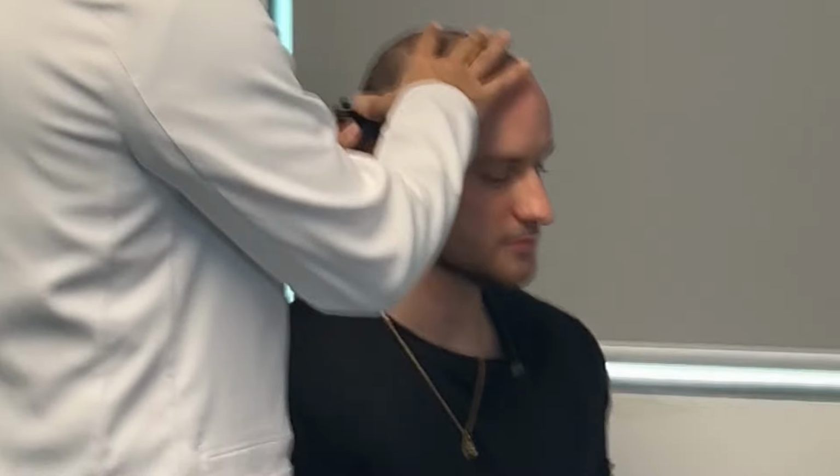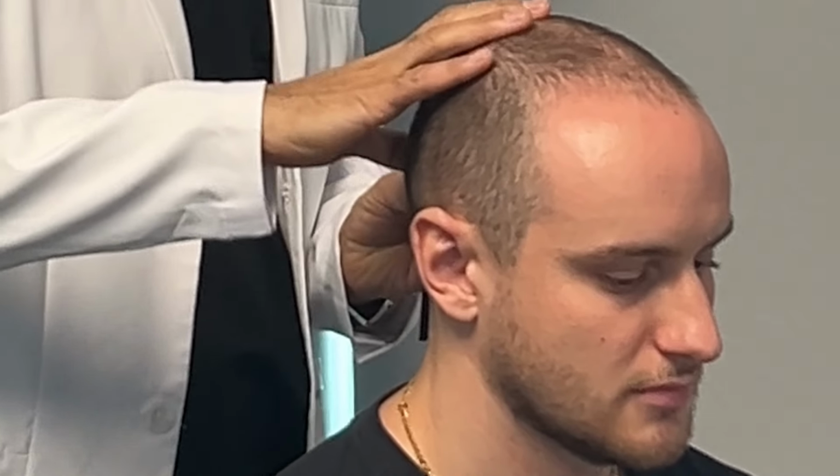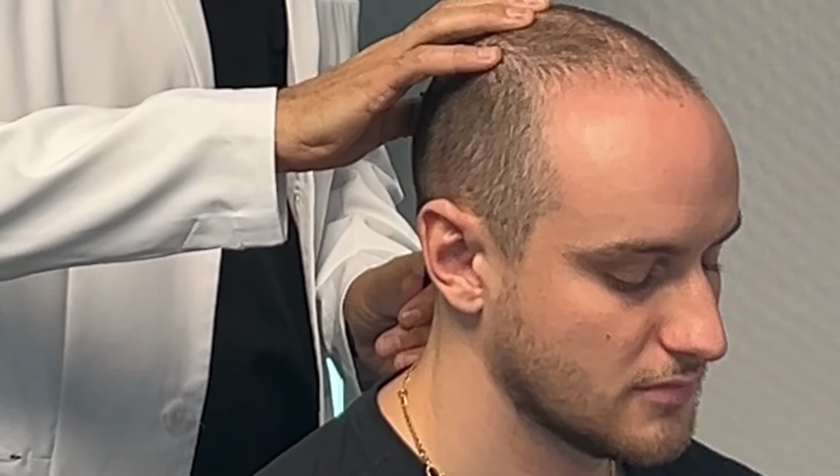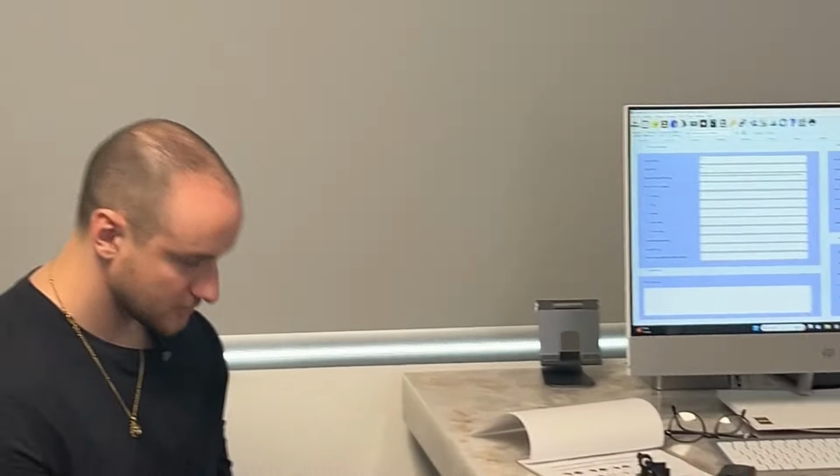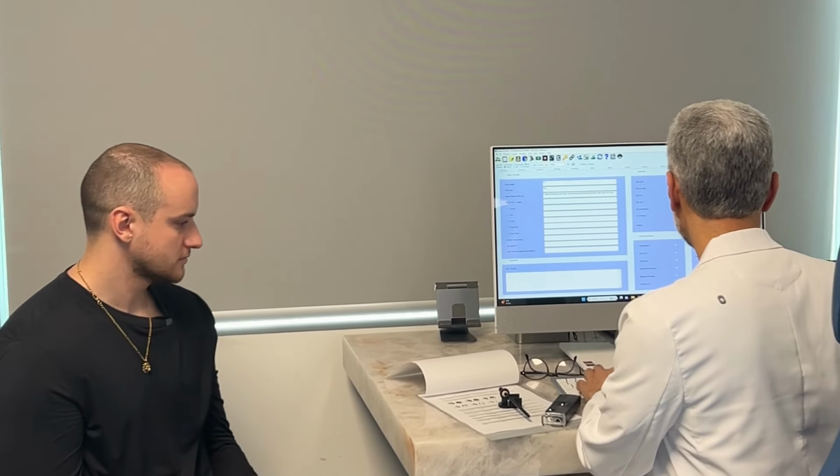This device checks the looseness of the scalp. It's called a laxometer. We don't do the strip method anymore, but we still check this in case we need to do any procedure in the future that requires removing of the skin. So the class of hair loss, you're class 3. I know you've done something to improve this, and it would have been probably worse, but the pattern is still showing. So you're heading toward class 6.